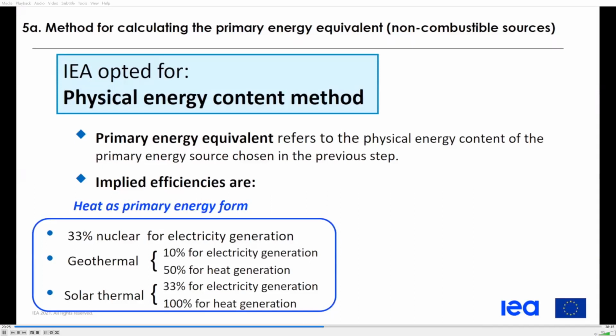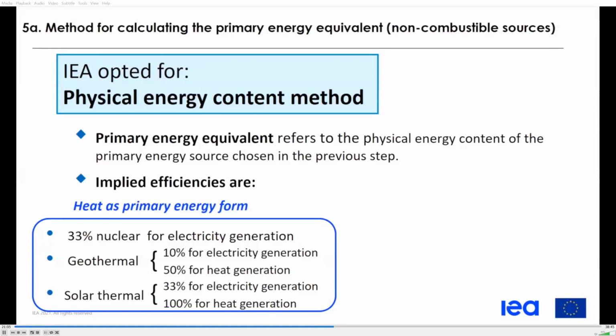For geothermal electricity, the primary energy equivalent is the quantity of heat, and a similar back calculation is used when the quantities of steam supplied to the plant are not measured, assuming a thermal efficiency of 10%. This figure is only approximate and reflects the fact that the steam from geothermal sources is generally of low quality. If data for the steam input to geothermal power plants are available, then they are used directly as primary energy equivalent.